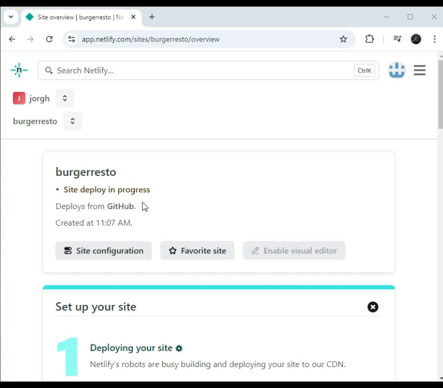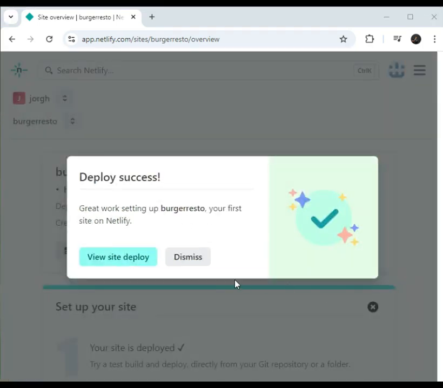The site deploy is in progress, so you have to wait a few minutes or less than one minute. And once deployed, you will be able to see the page you uploaded on GitHub live on the web.